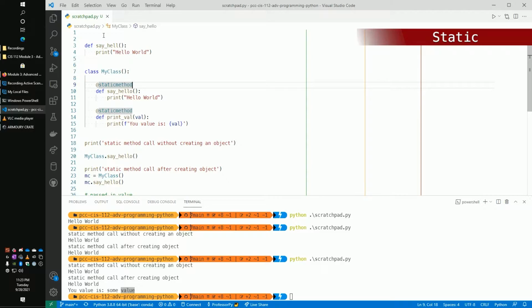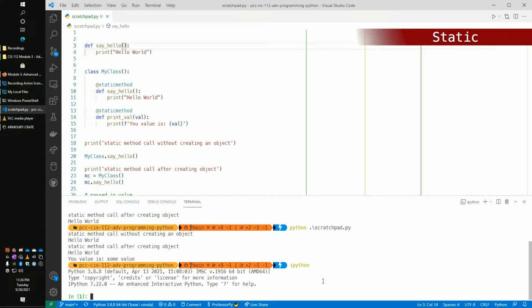And so you want to have that associated with it, and it doesn't matter what type of animal it is or if it's a subclass or anything. You want this say hello to be a part of all of those classes and be able to have access to that. And then when you import this object, you'd only have to import the class, and not a class and also a function. So for example, let's show how that would work.